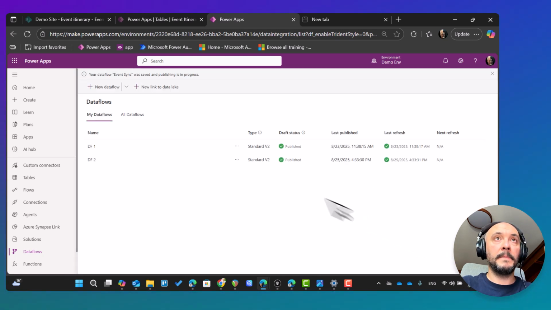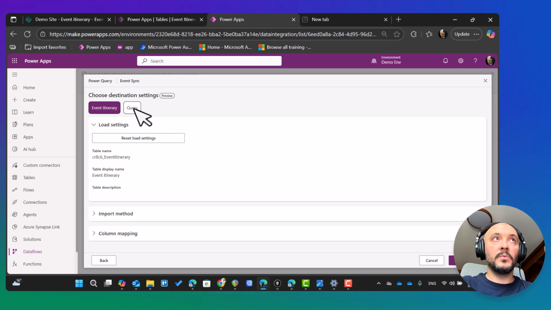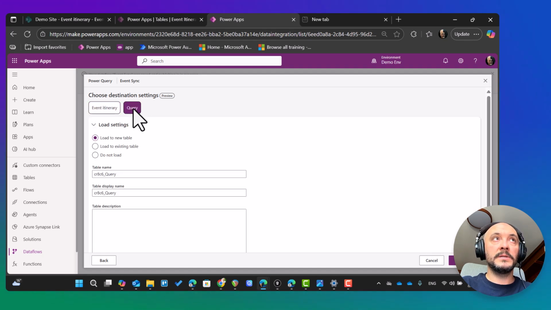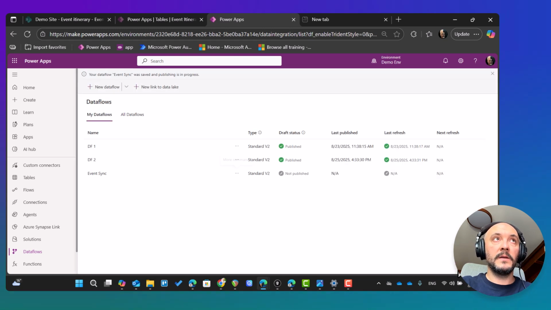And then I can publish it. The only thing you might want to do is with this query: if you don't need the query, you simply say do not load. Otherwise, it will be loaded in a new table.